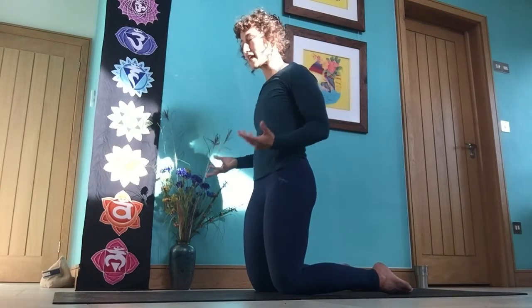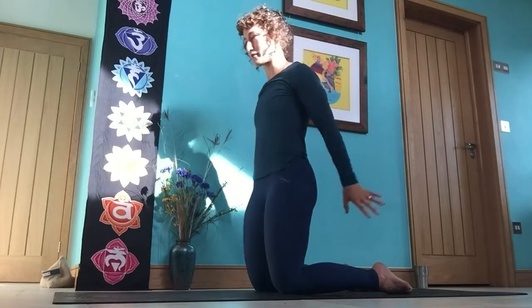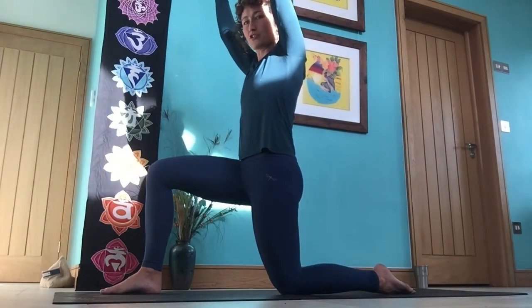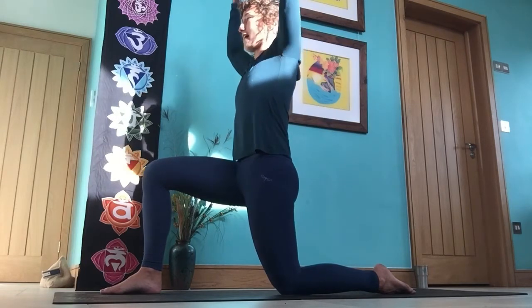Okay, so now we're going to move a little bit more into strength and balance. So as we take the arms up, we're also going to try and pick up the right knee and step the right foot out in front. And then as you exhale, elbows into your side, maybe a lion's breath.